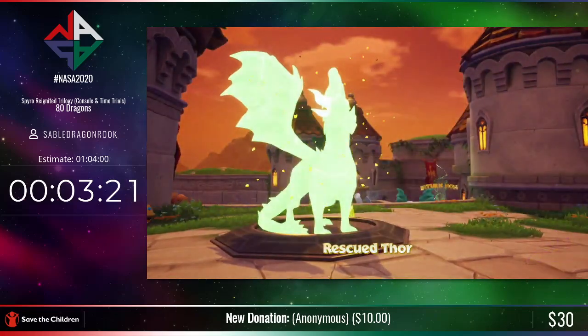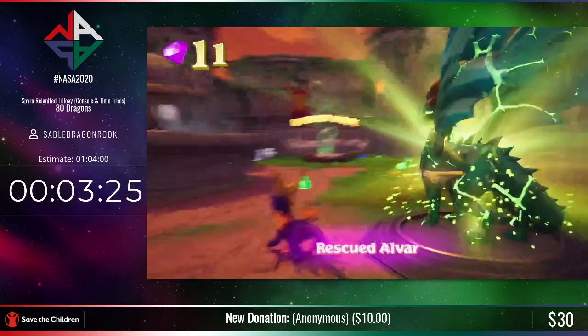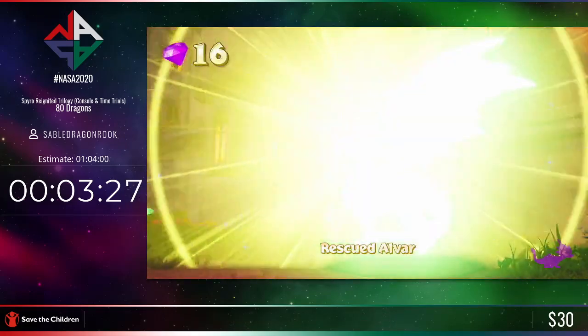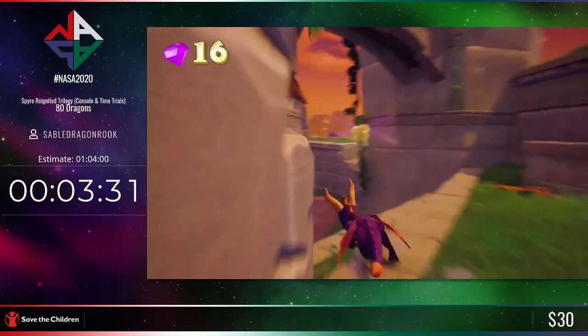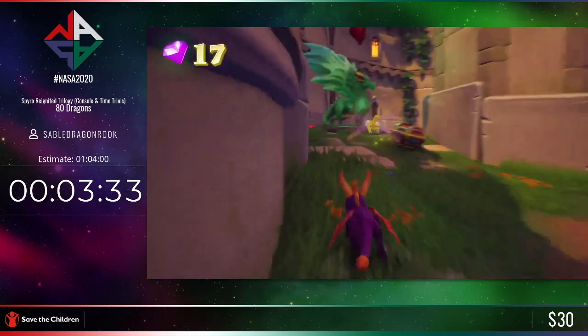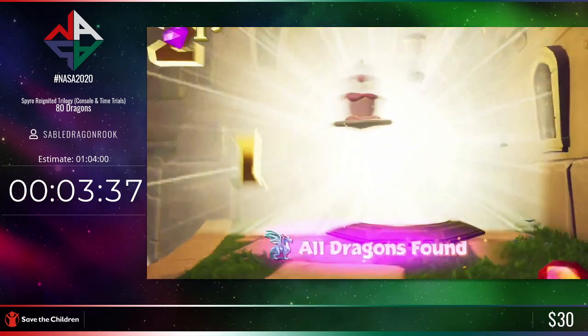That prevents us from having to do essentially 2 circuits around this level, a lower floor one and one that's kind of up on these hills. We can just hop straight to the end instead. So we've already got our 10 dragons now. For the balloonist, we'll just pick up all of the ones that are left and call it good.